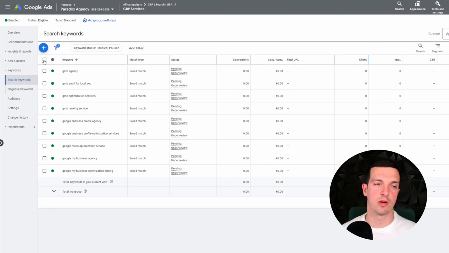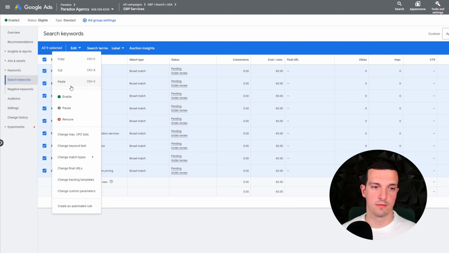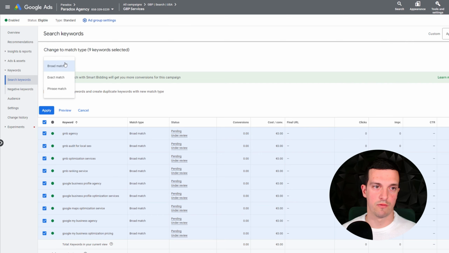In the next lesson we're going to learn how to analyze all of this, but I want you to select everything and then click edit, keyword, change match type, change all match types, and go from broad match to phrase match and click apply.